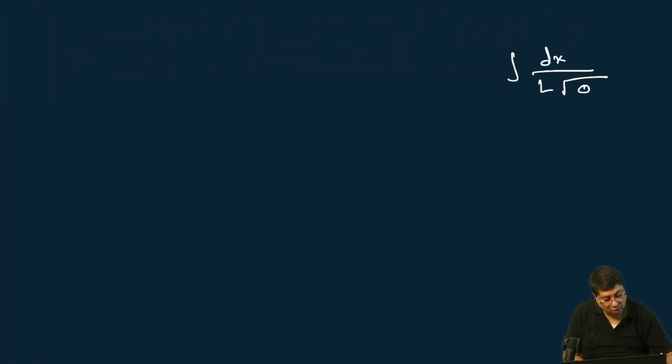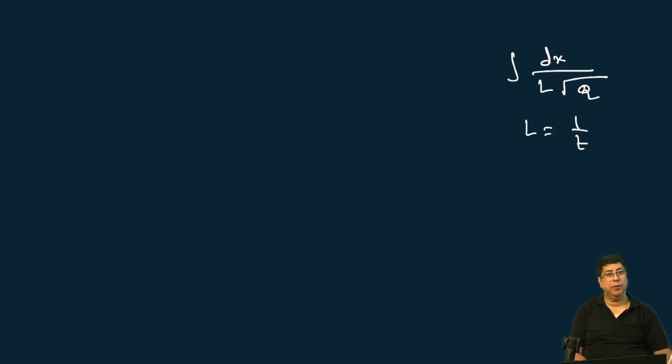In this lecture, I'll show you another type of special case. Here it is: integration of dx by an expression that is linear outside and quadratic under the root. There are a number of ways to substitute and solve the sum, but the general way is to put the linear part outside equal to 1 by t.